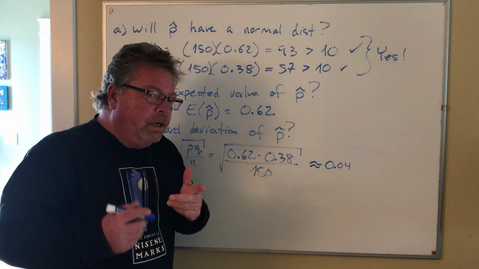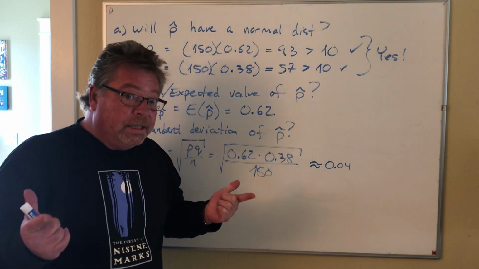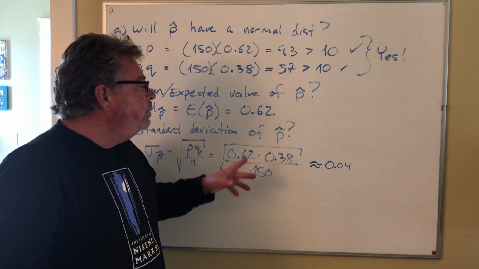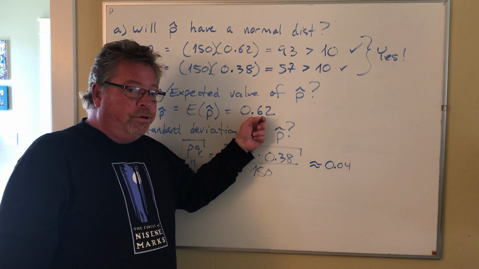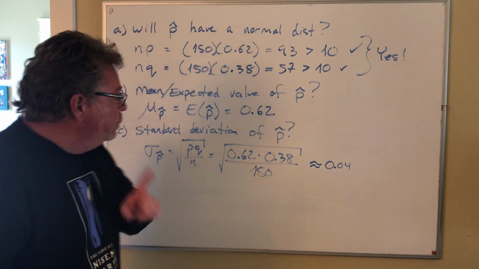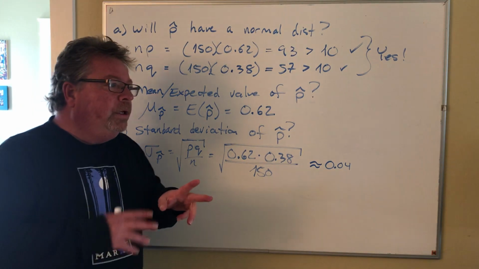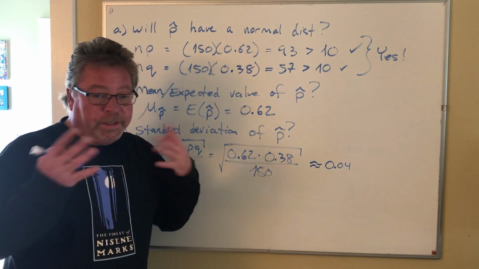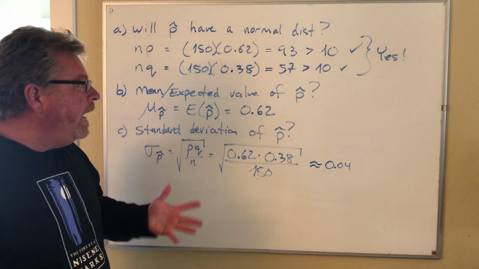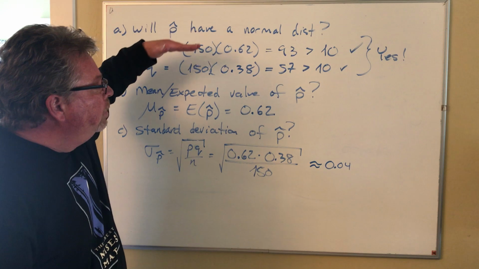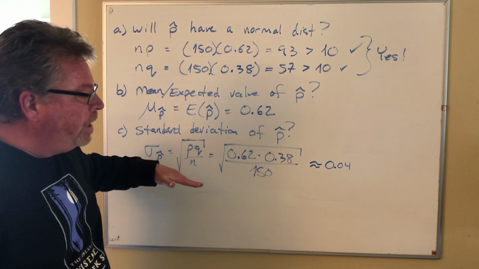As I just said a moment ago, we've got to keep these as decimals if we're going to do computations with them. But it's not against the rules to see that as 62% and that as 4%. So the next thing that I want to do, ultimately we were asking, what does the probability distribution or the sampling distribution of p hat look like? So we've got our shape, we've got our mean, and we've got our standard deviation.